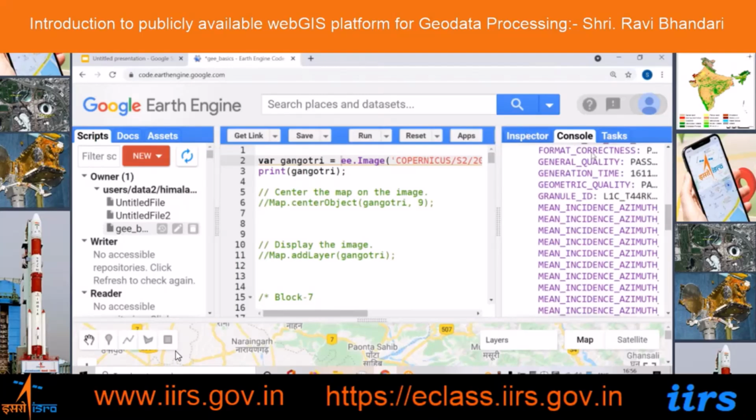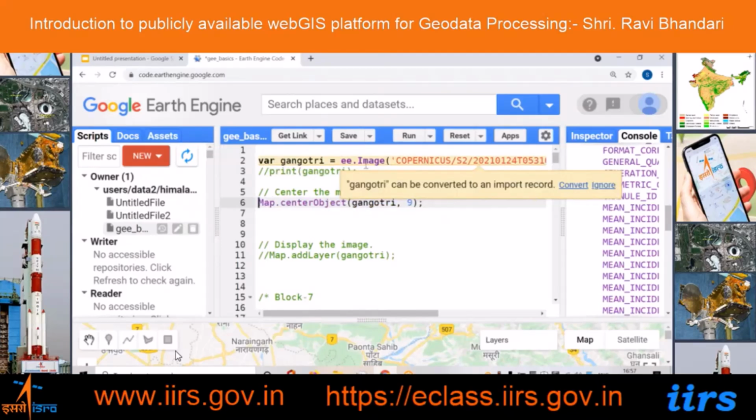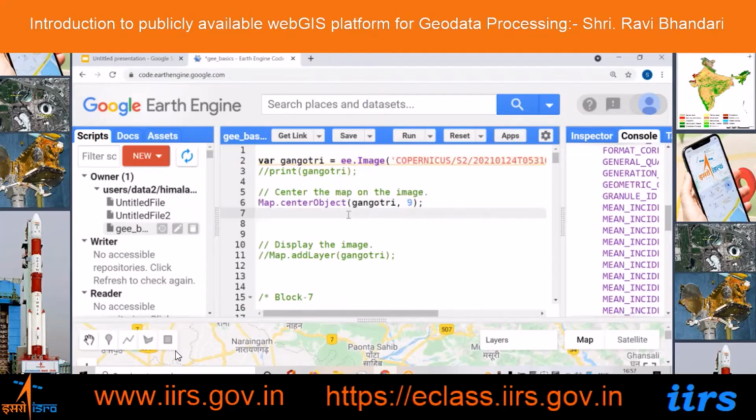Now let us visualize this image. We have retrieved the basic information about this image. Now let us see how we visualize it. For visualizing an image, we need a map object. Every image will be displayed on a map. For adding an image to the map, you need to call a function called Map.addLayer.